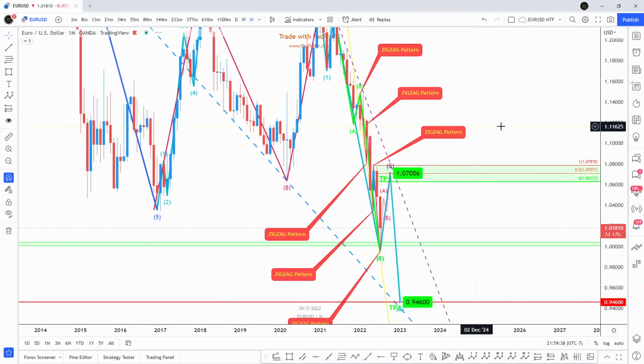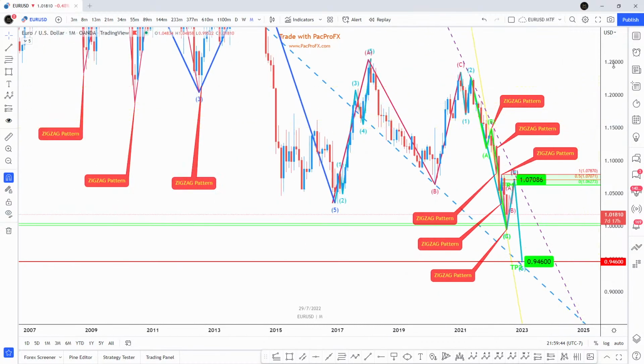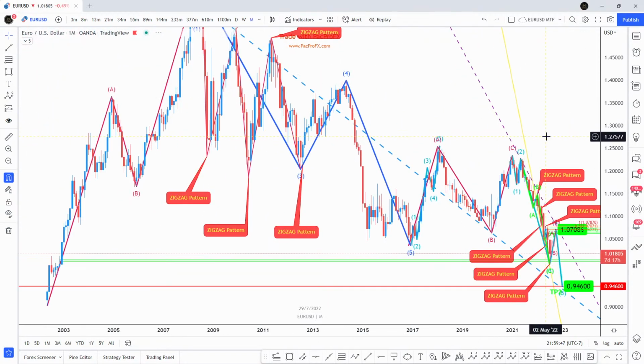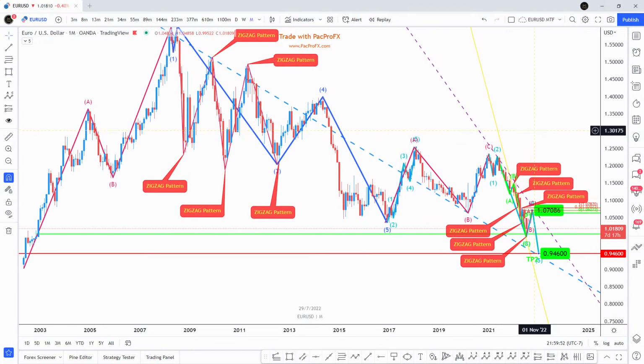All right, let's go back to the monthly time frame. We'll leave that there. And then let's take a picture of that. And that's what all the waves look like. Really didn't have to update this one, but since I made a little changes here, we will update it. Alright, so that's the monthly. And I'll have to remember to make that change to 107086.